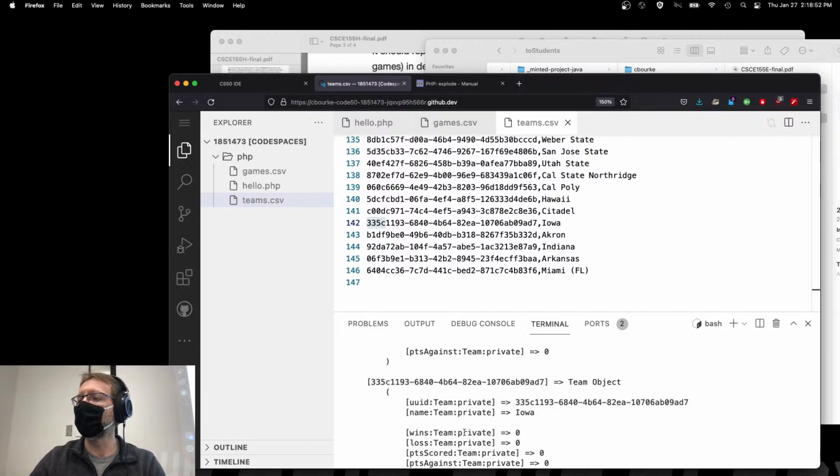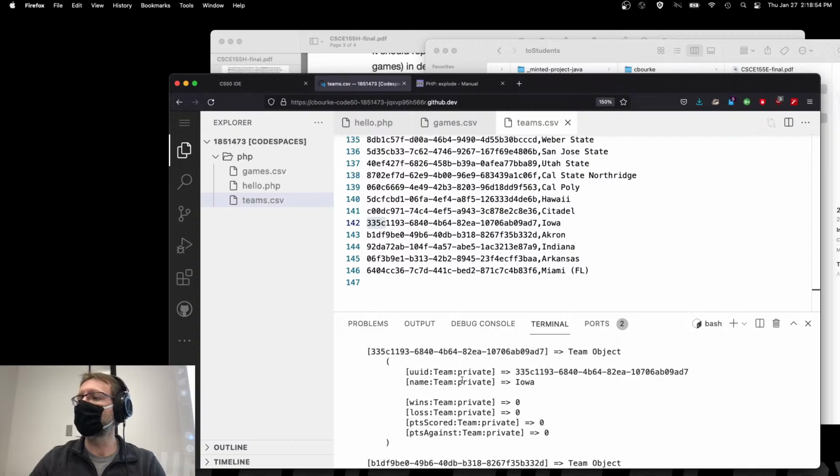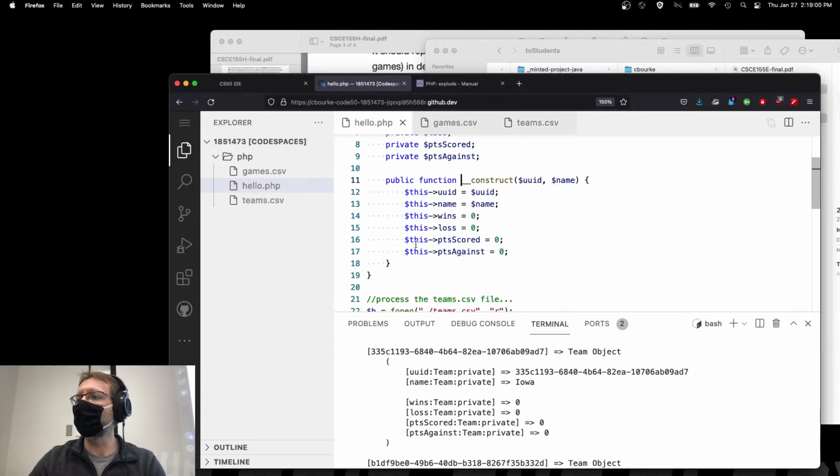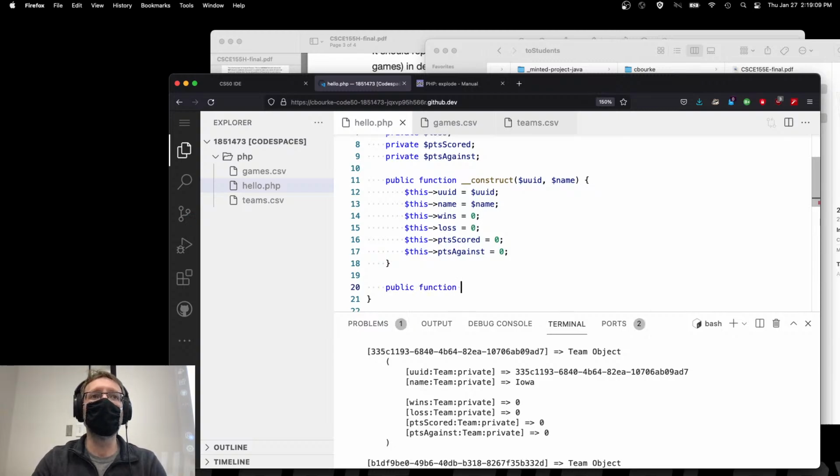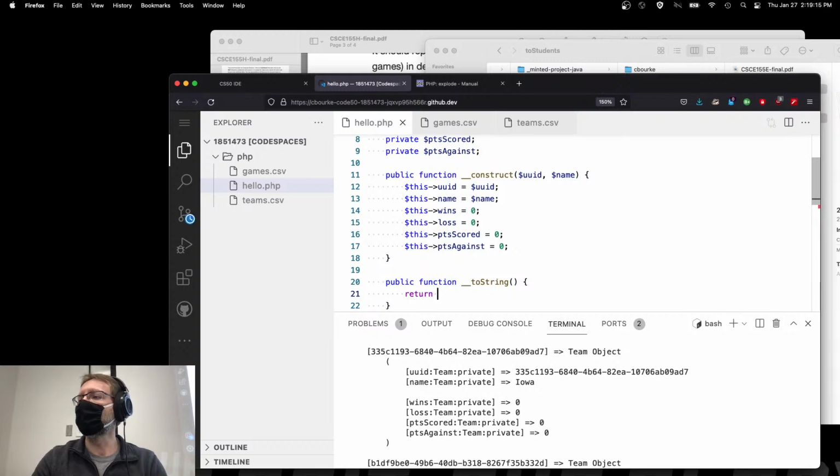Now, this is how print_r works. If I wanted to have a different format here, what is it? Public function, and if I want a different format to output it to a string, it would be toString. And I can return, say, just the team name, this name.